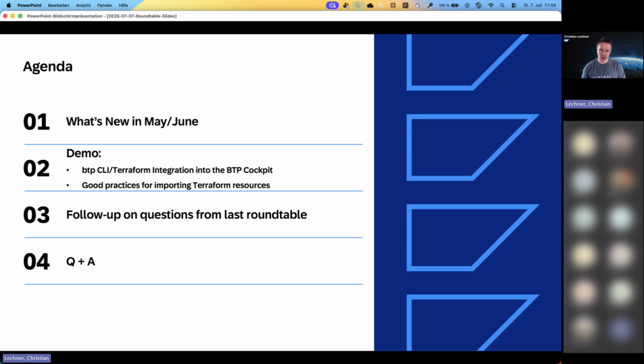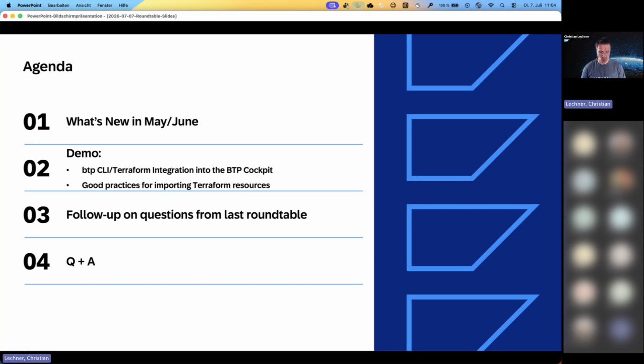And then during the last session, we had the request to dive a bit into the topic of importing Terraform resources and what would be our approach and what would be our recommendations there. That would be the second demo. And then we have two questions that I couldn't answer in the last roundtable that I want to follow up on. And then we have time for your Q&A, your feedback, your remarks.